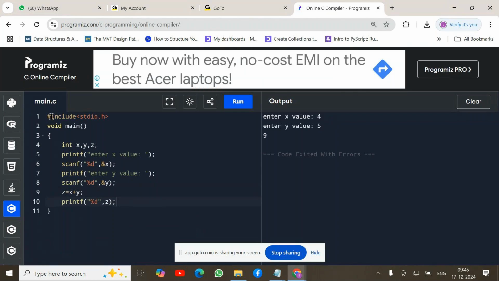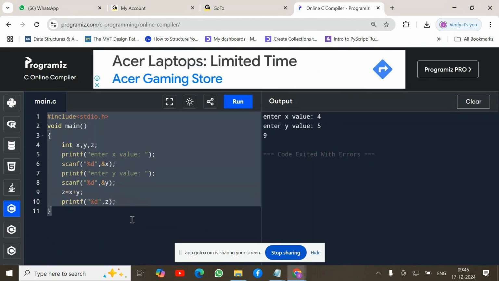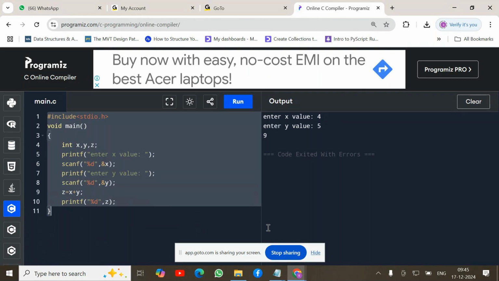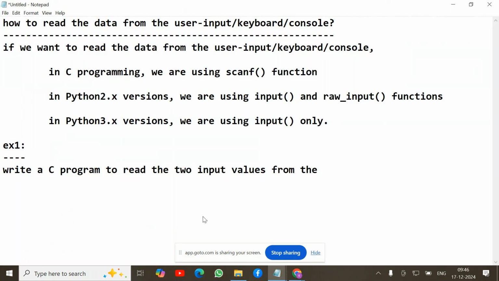This is a simple C program to read the two input values from the user, perform the addition operation, and display the result. Let us see a program to read the two input values from the user and to perform the addition operation.